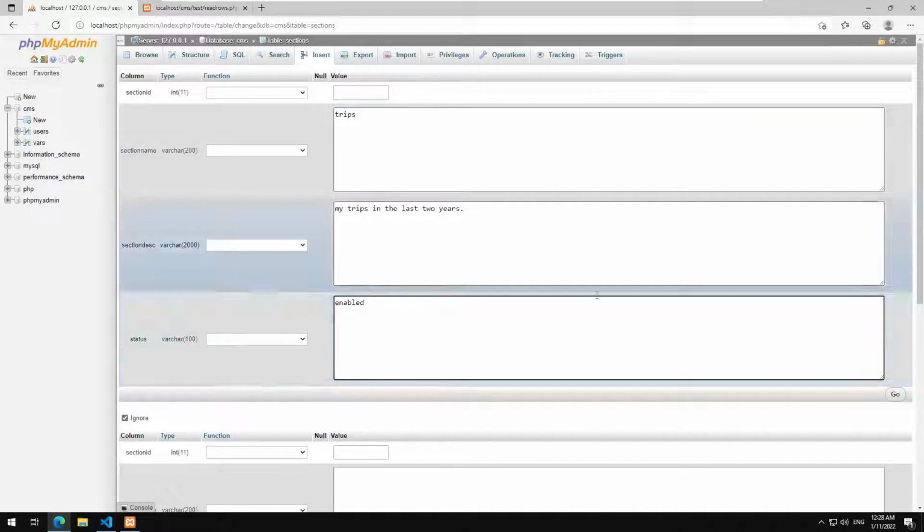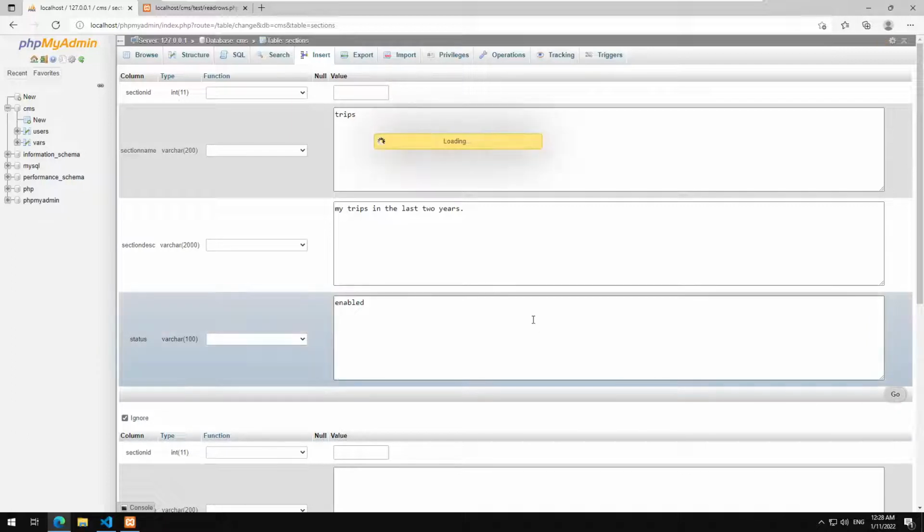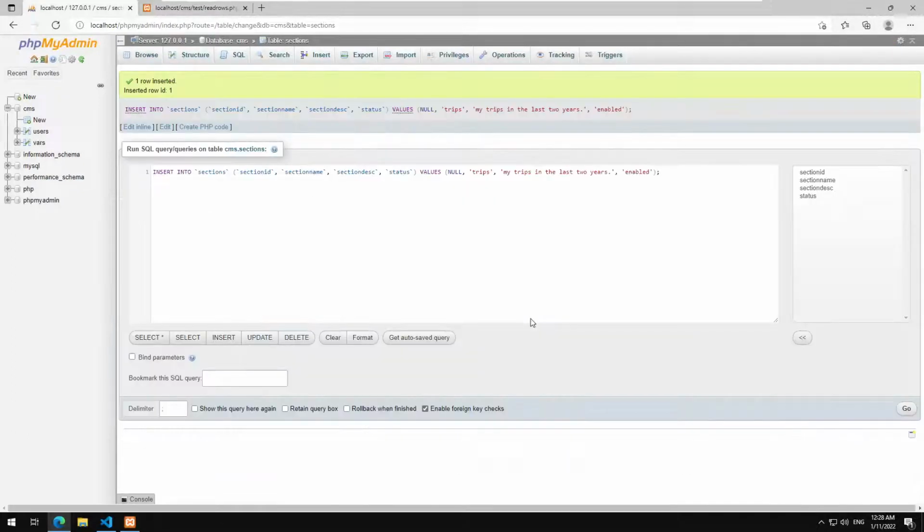Enabled. Okay, and we go. That's fine. Now let's go to our test and we refresh, and we got the object as trips.